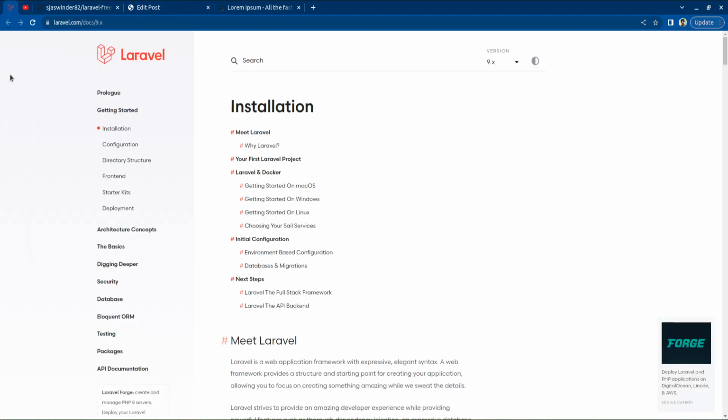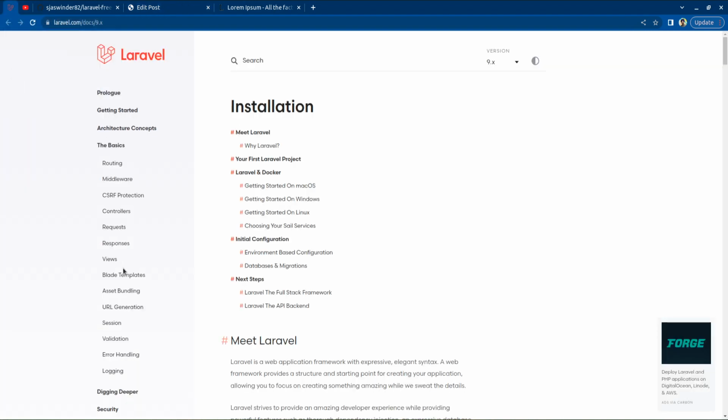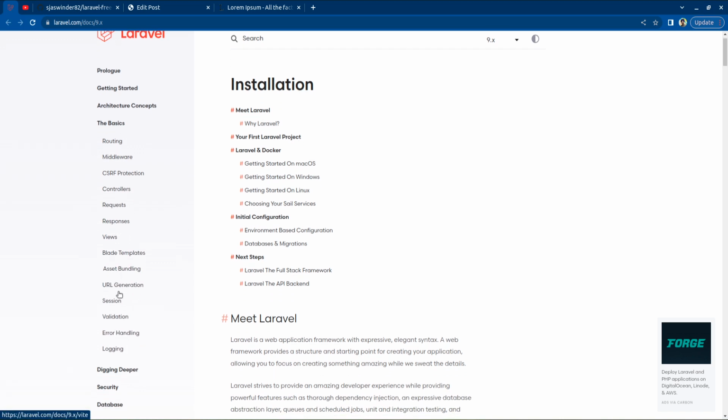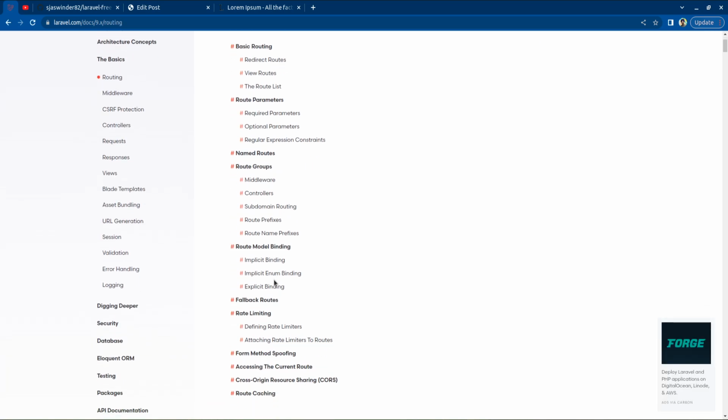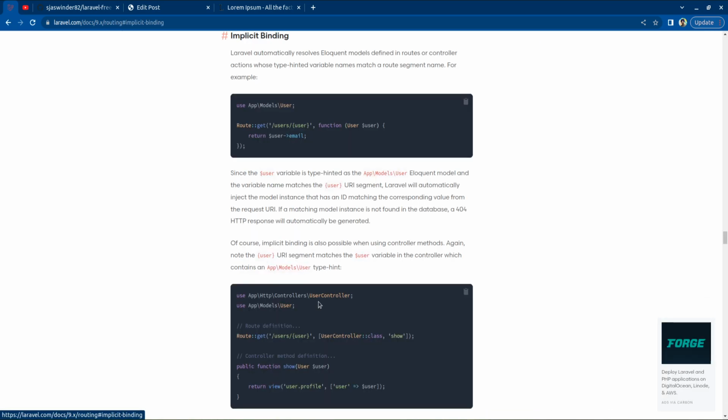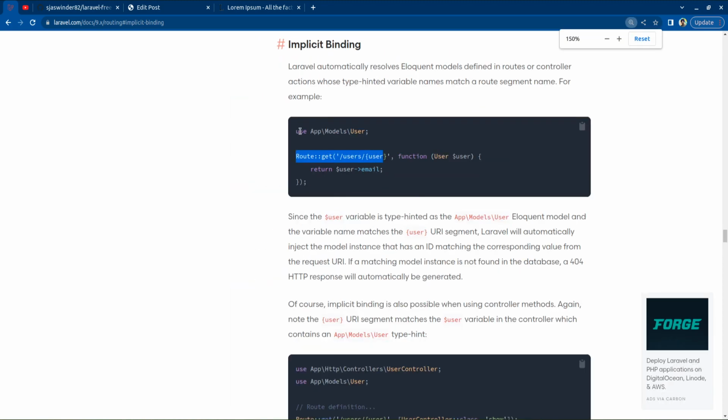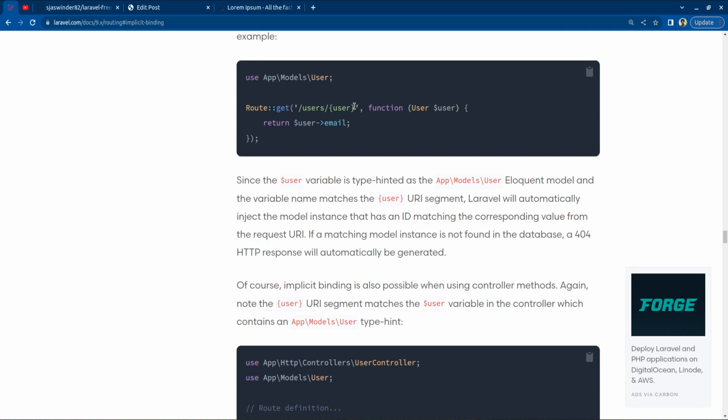And if you want to refer to the documentation to read about it a bit more, let's go for routing, and inside the routing you can find implicit binding. So here you see a route get users user.